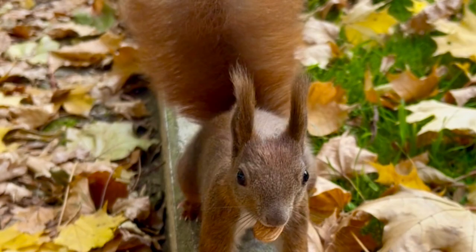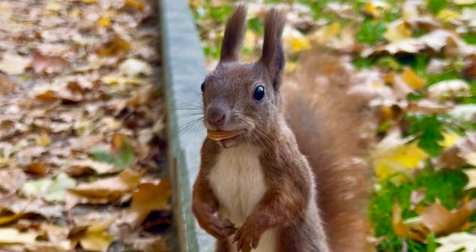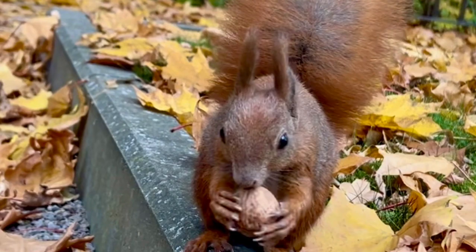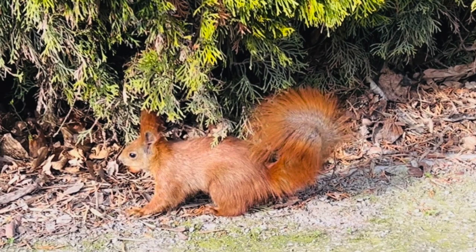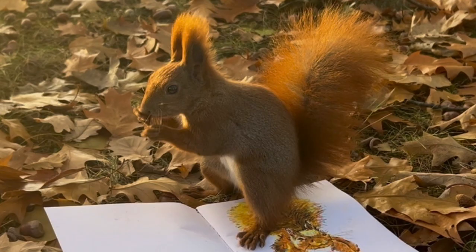Okay, how so? Look at their adaptations. They give us ideas for designing robots that can handle really difficult terrain. That's cool. Right. Or prosthetics that can mimic that sensitivity and agility of a squirrel's paw. Like learning from nature's best engineers. Exactly. And the cool thing is we're just starting to scratch the surface. There's so much more to learn from these little guys. Makes you wonder what other secrets are hidden in the movements of other animals. That's the thing about scientific curiosity. It never really ends. Every answer just leads to more questions.